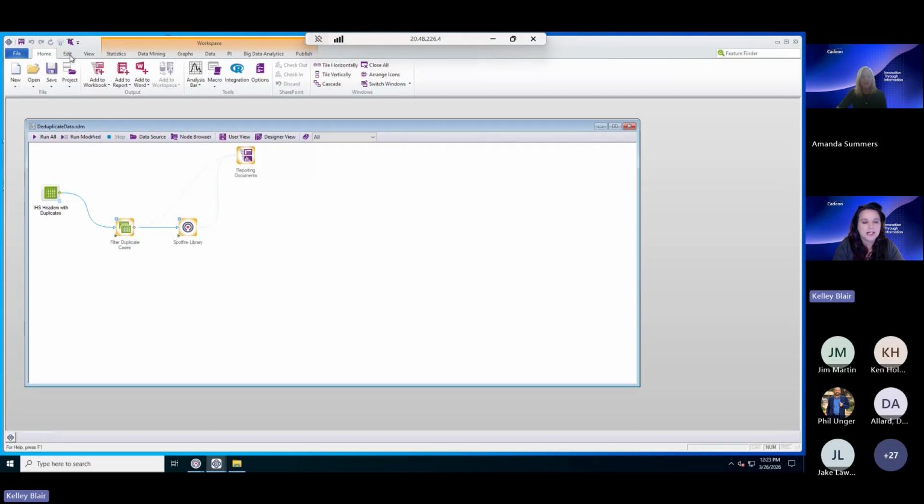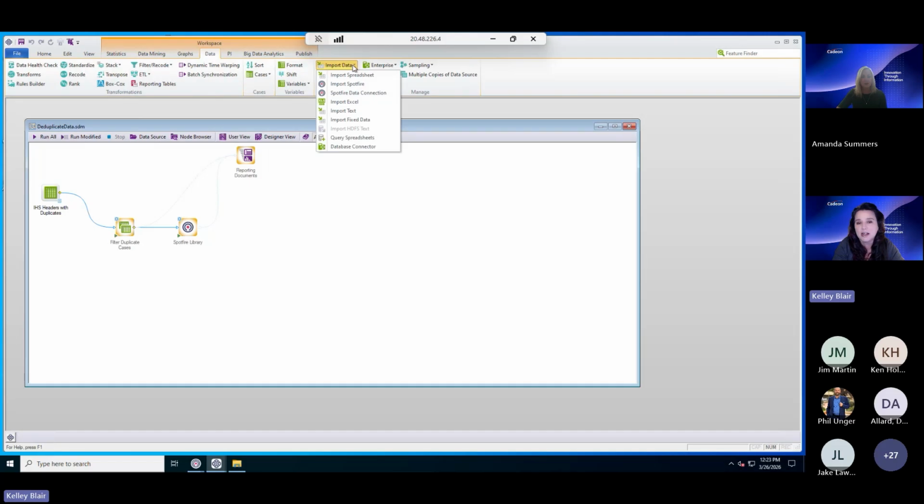But earlier when I was talking about the different tools that are available in here, I just want to give you a little bit of a view of this. We're in workspace mode rather than spreadsheet mode. If I go to the data tab, you'll see we have the ability to import data. I can import spreadsheets. I can bring in data from databases. I have not done this piece myself, but we can even use Spotfire data connections. I have imported data from Spotfire into Statistica. So there's a whole range of ability to bring data into our Statistica workspace.